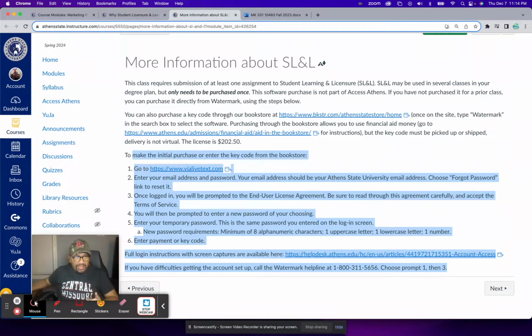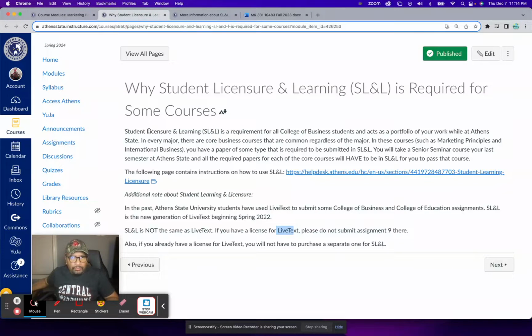And the last thing that I want to talk about is to clarify what this means. College of Business students, this requirement would be for those who are majors within the College of Business.